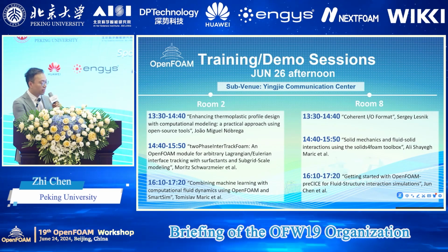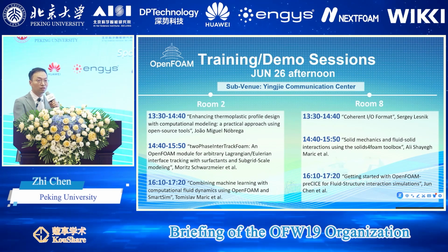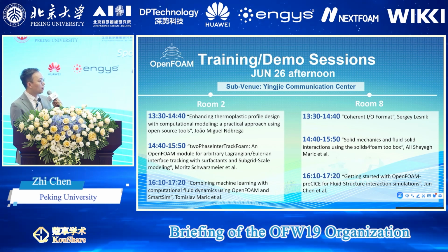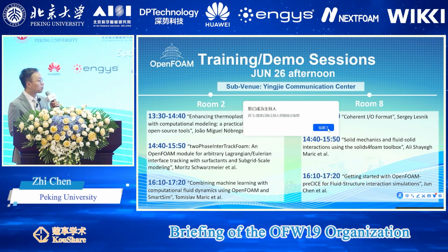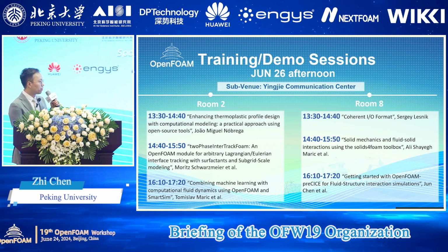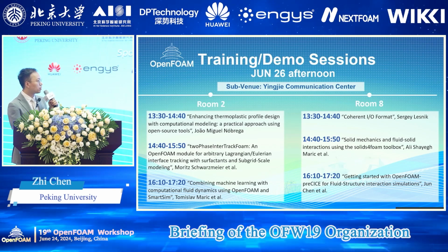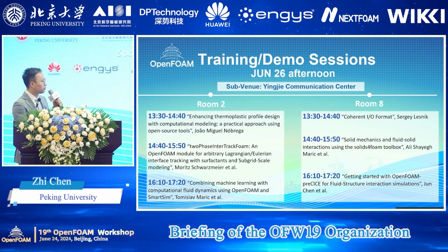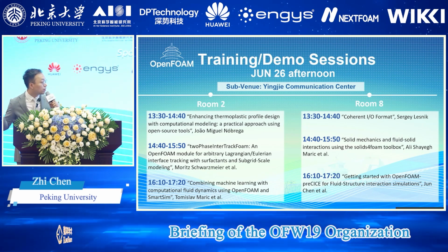So we have a dedicated room for DeepFlame training sessions, and also the competition award ceremony for the AI for Science Cup, just mentioned by Dr. Zhang, also in that room in the sub venue. Parallel to the DeepFlame session, we have 6 different training sessions arranged in 2 different rooms. So if you're interested in these topics, you can go to any of these training sessions.